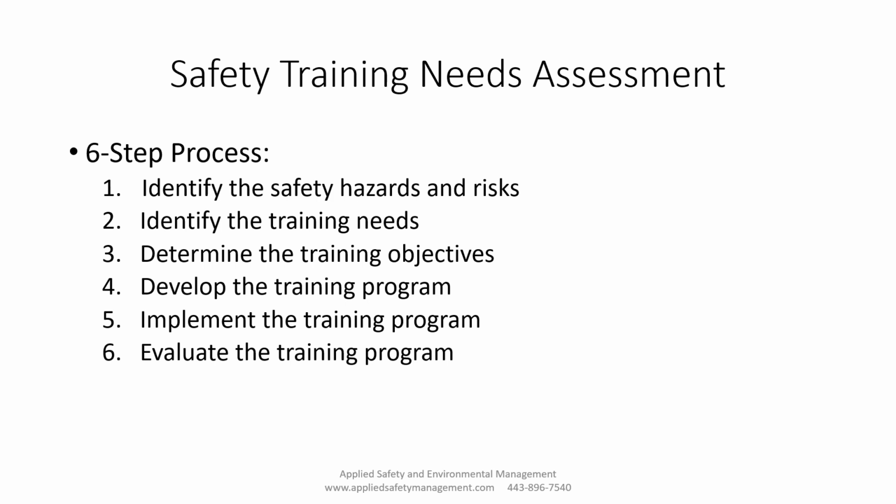Then we identify the training needs. Then we look at determining the objectives. You've got to have your baseline to know where you're going to go. So step 4, develop the training program. Step 5, we have to implement the training program. A lot of people have a hard time with step 5 because they've done all this stuff in a vacuum. Maybe talked to a couple of folks, of course, but now when it really comes down to it, we've got to get that time, we've got to get that money. You have to get supervisors on board and everything.